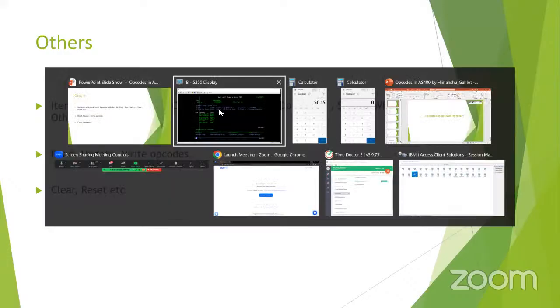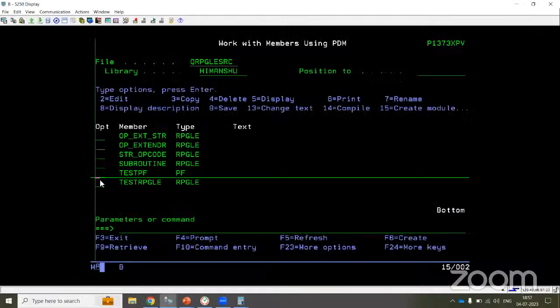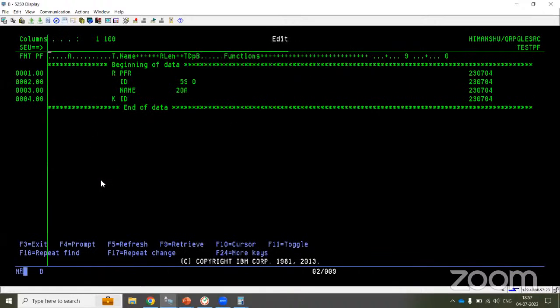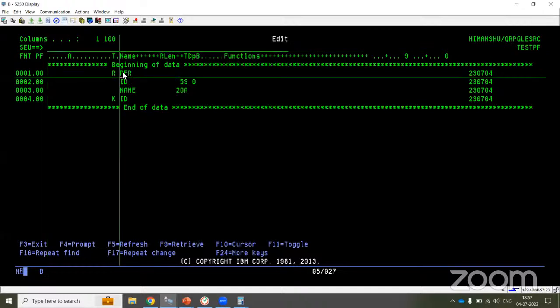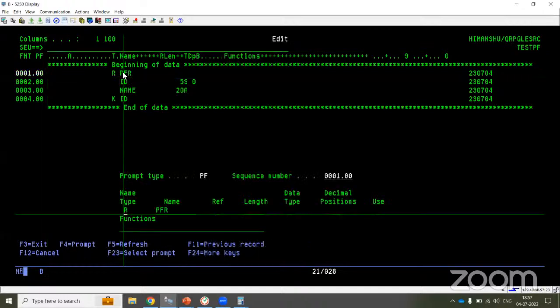Before going, we can see one more thing, the READ opcode. Here I have made a PF. There are too many questions about PF creation, so let's see here. Just press F4 here first if you don't know where to give the values. In the record format, there is only one position, so we will just write R here. In the name field, we will always give the name from starting position number 1, so I am giving the name from the first position.